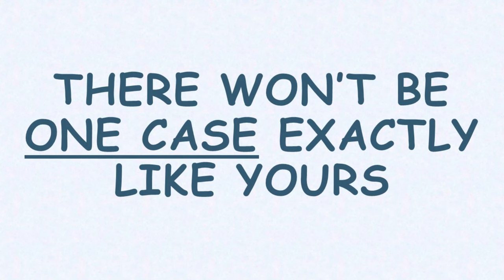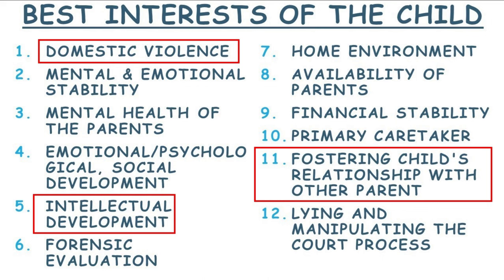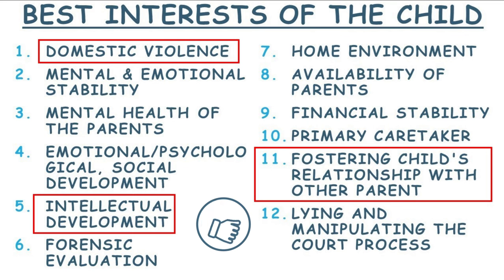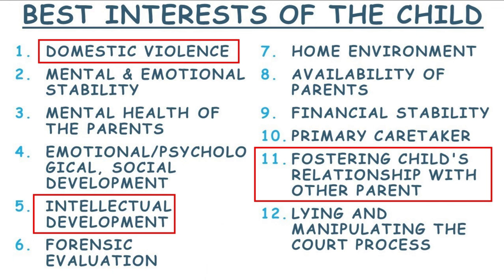Don't expect to find one appellate court decision with exactly the same facts as your case — that's normal. Instead, if your ex-spouse engaged in domestic violence, find three to five cases where the violent parent lost custody. Look for three to five cases related to your child's education with similar facts. Find three to five cases where the facts about effective co-parenting are like your case and resulted in 50-50 custody, and so on. By reviewing 50 to 100 cases, you gain valuable insights from different angles to build a well-rounded case to corner and control your judge on the law.